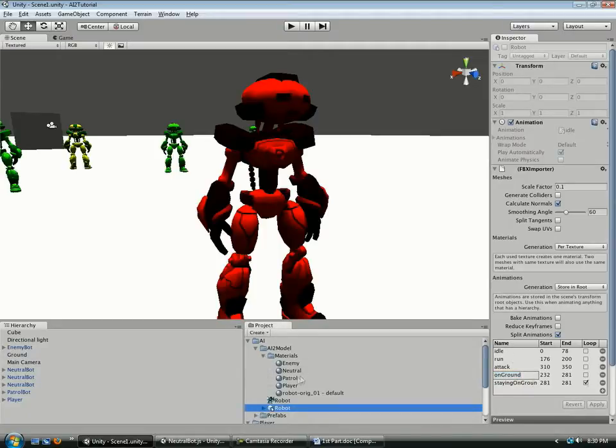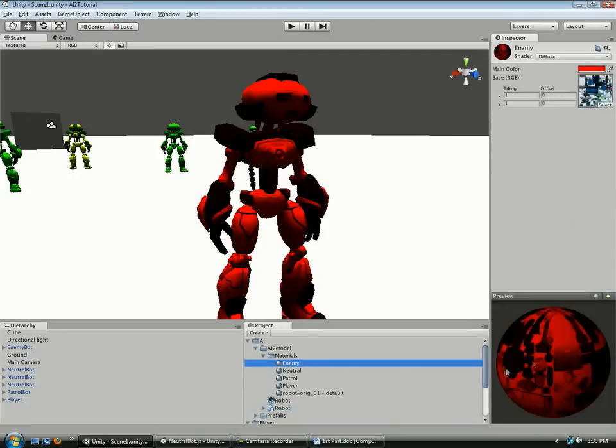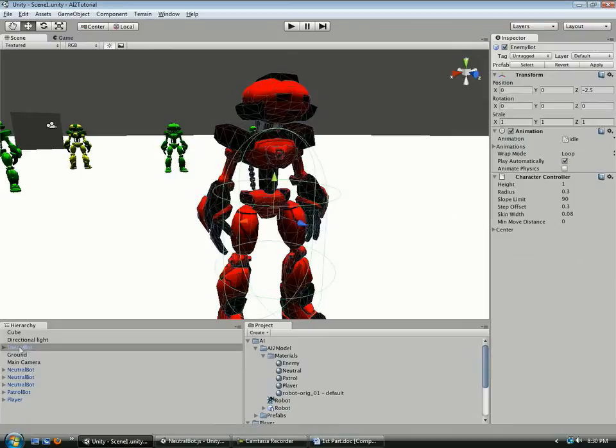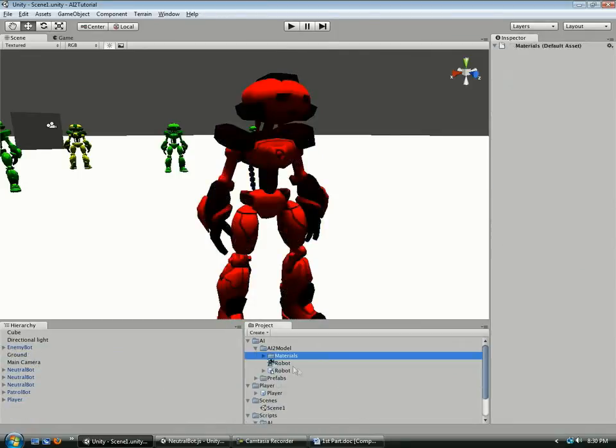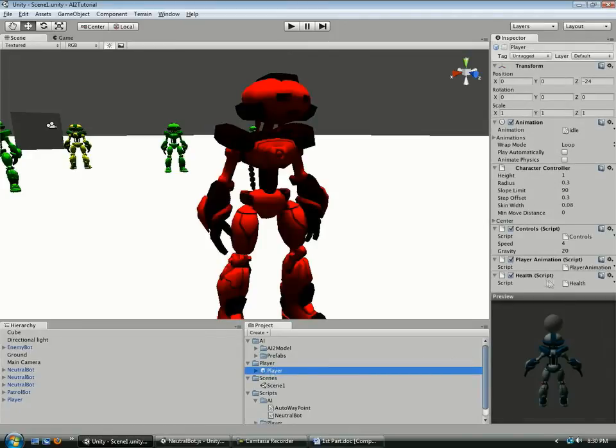The reason why it's red is because I just changed this main color and then applied it to this right here, and our player has a health script and a player animation script.